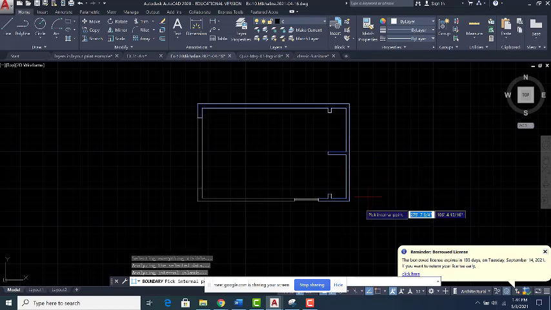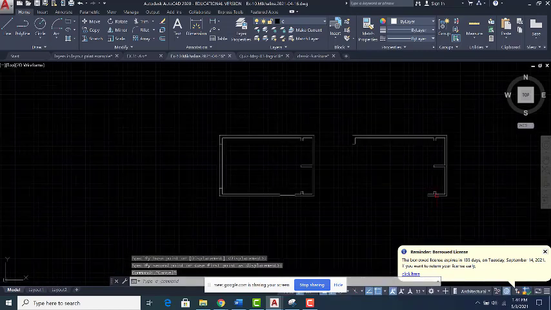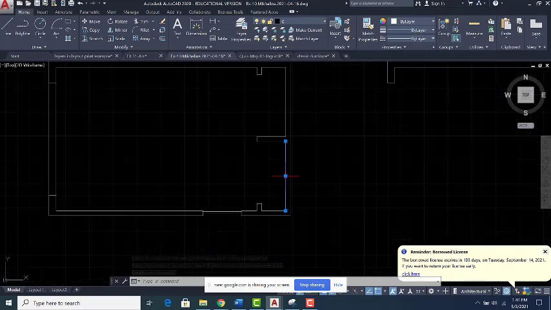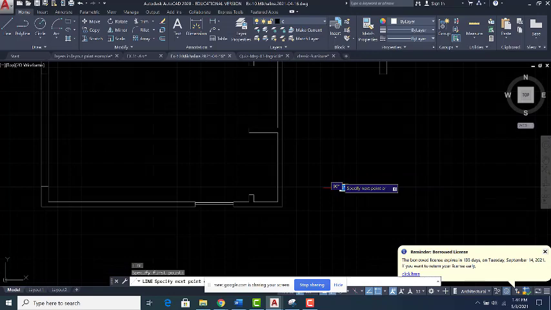And see what happened. AutoCAD drew a boundary for me, and now this is one polygon. They are all connected, compared to the original one where they were in small pieces. So what boundary does is, when you select the center of any area, AutoCAD draws a boundary for you.